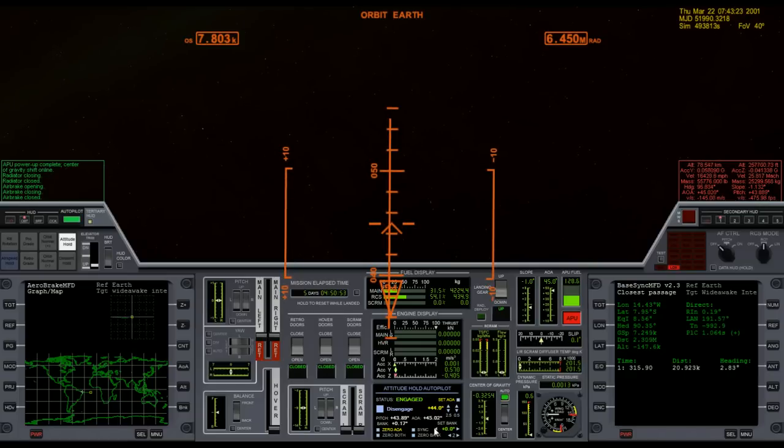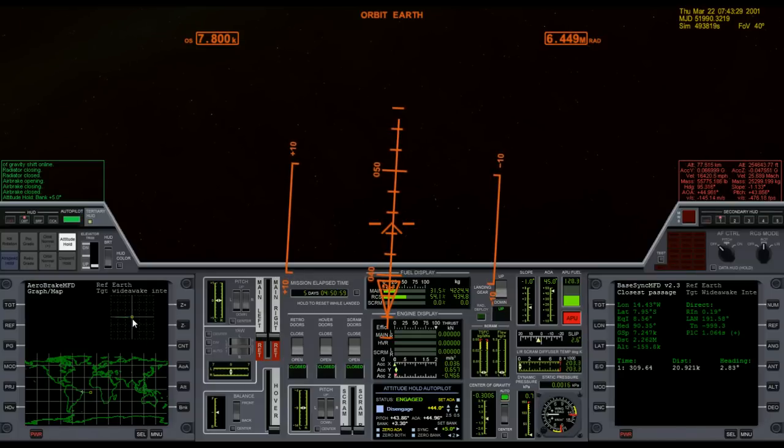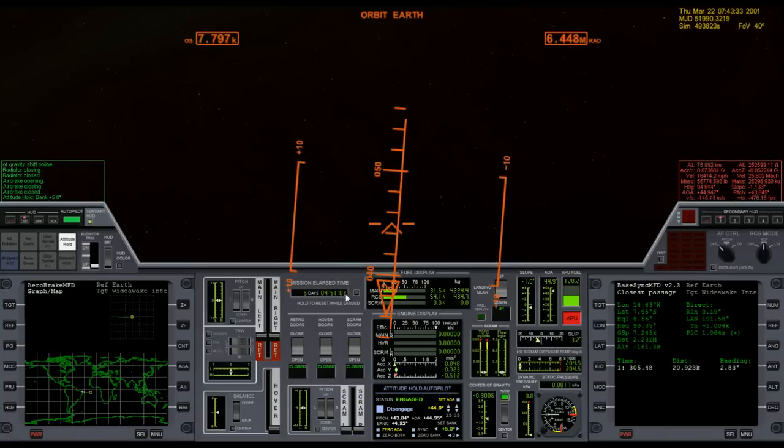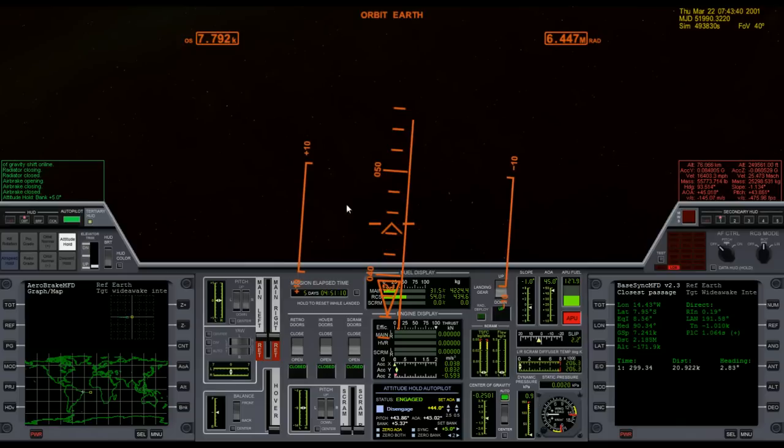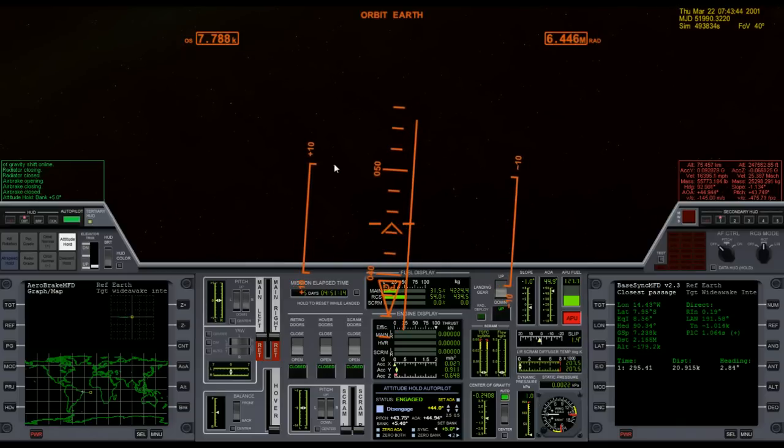south of the island, so I'm going to go ahead and put in a little bit of left bank because I do want to come in more on the northern side of the island because the alignment of the runway is 120 degrees. So that's kind of coming out of the northwest, heading a little bit southeast. So I want to come in a little bit on the north side of the island.